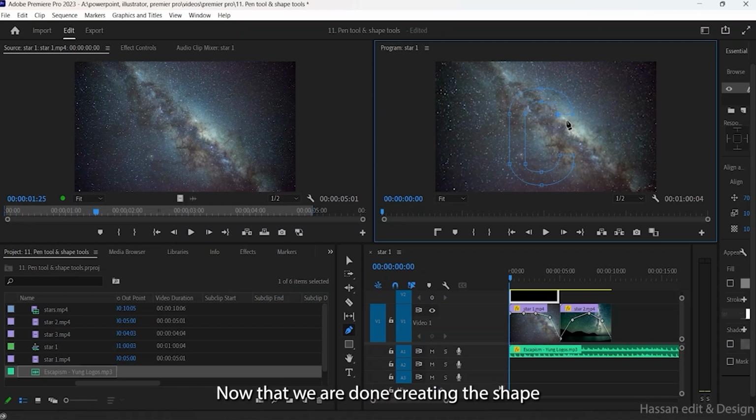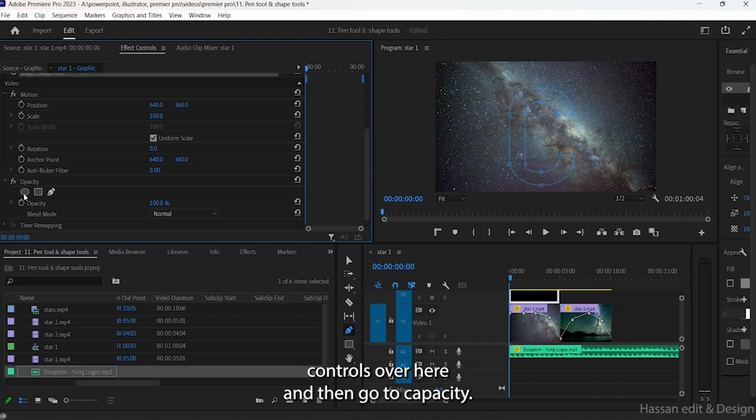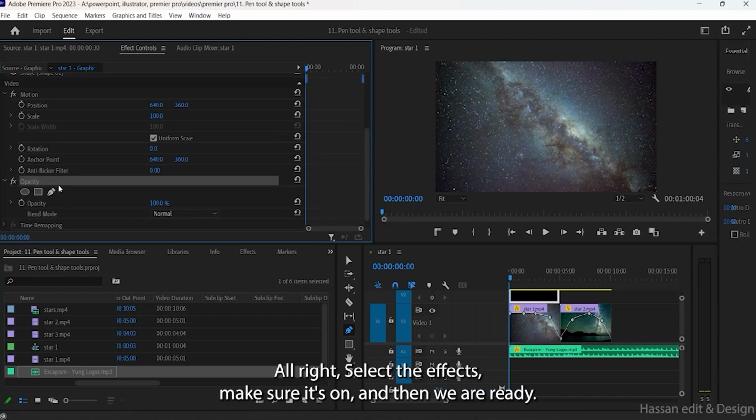Now that we are done creating the shape over here, after this we'll just go to the effect controls and then go to opacity. Select the effect, make sure it's on, and then we are ready.